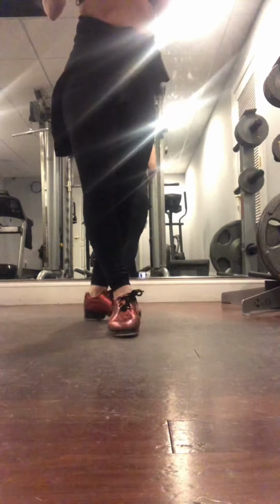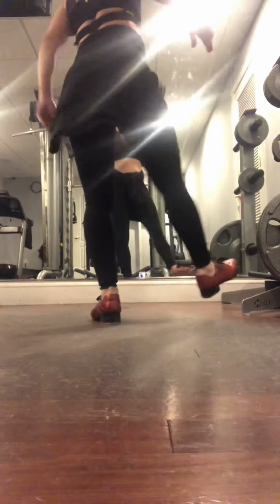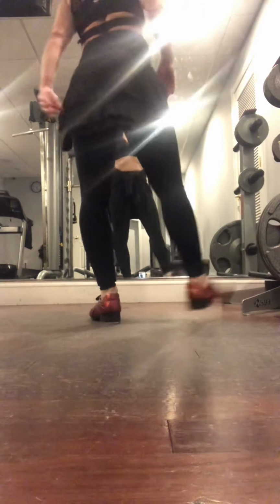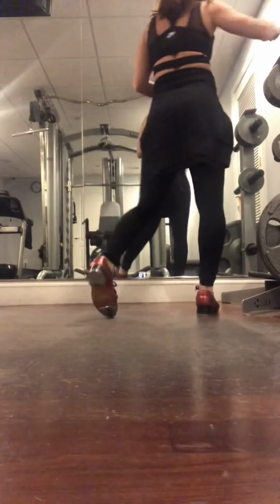Before I do this with the music, I just wanna clarify that the heel drops right at the end are heel, heel, tap, heel, heel, heel, heel, tap. So it's left, left, right, left, right, left, right. I'm pretty sure I said that incorrectly when I broke it down.